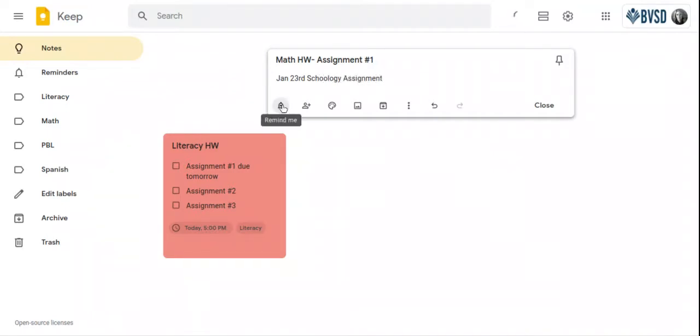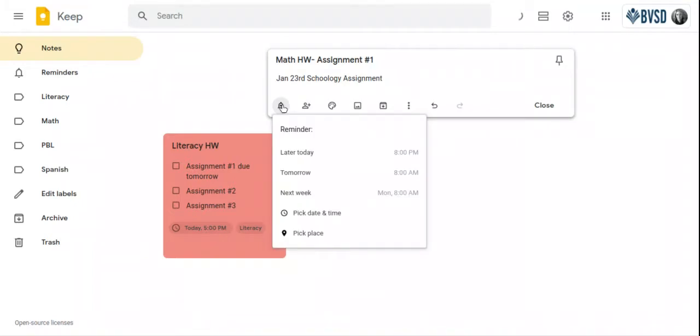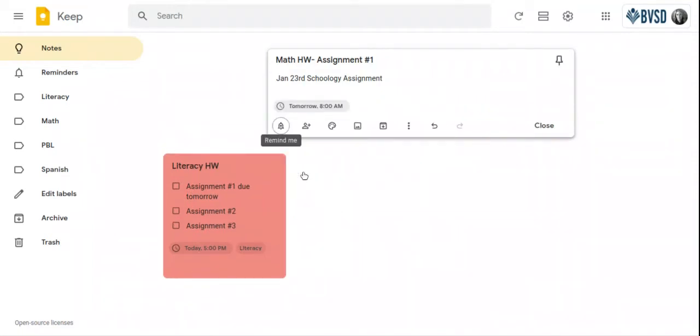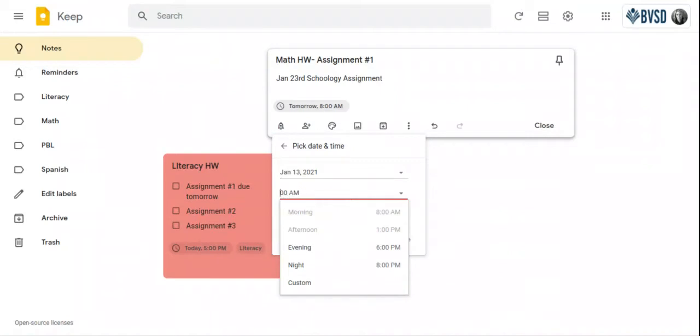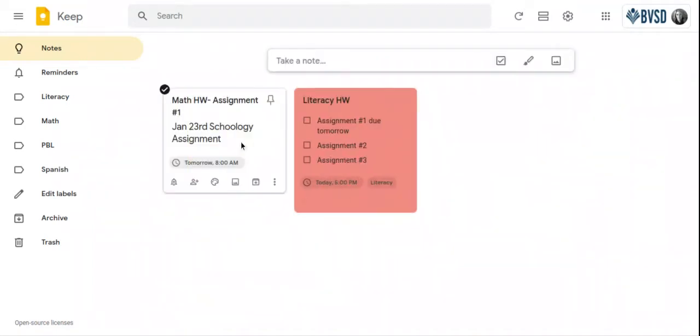Okay. I'm going to be able to set reminders. You can set reminders in 2 different ways. You can either set a reminder for the time that it is due. So if it's due tomorrow, I just click on tomorrow. Or you might want to set a reminder for when you want to work on it. So let's say I want to work on this tonight. I want to work on it before dinner time because I know I'm free then. I'm going to say 5 p.m. And then, I have that reminder.